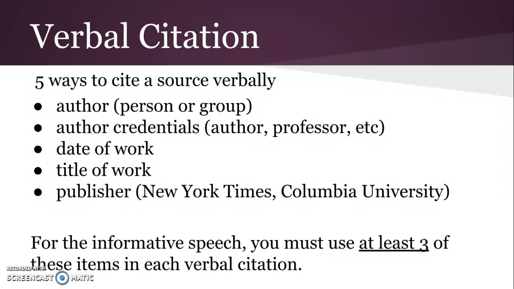Many different ways to cite a source verbally. You can say the author's name. You can say the author's credentials. Credentials mean why we would trust this person to be an expert. You could tell us the date that the work was published. You could tell us the title of the work, and you could tell us the publisher. I wouldn't recommend doing all 5 of these, but for the informative speech, you need to use at least 3 of those 5 items in each verbal citation that you do.